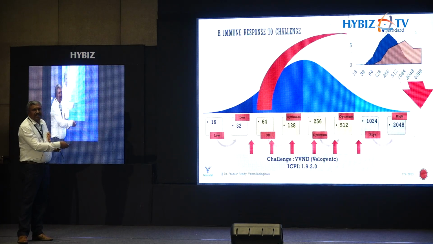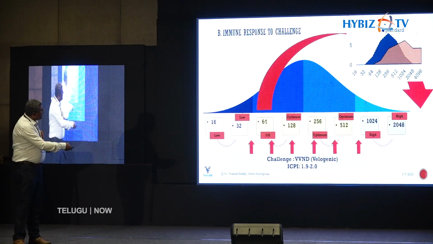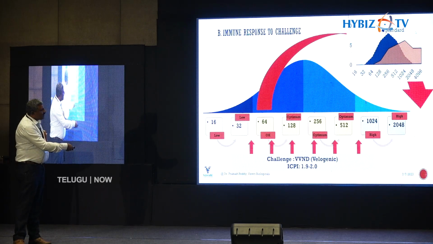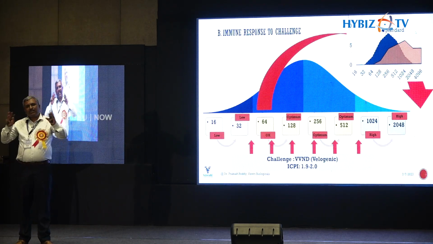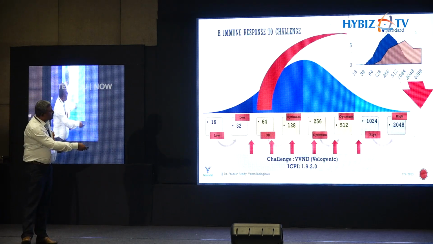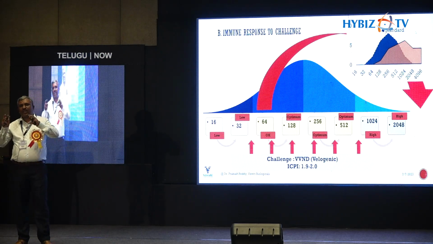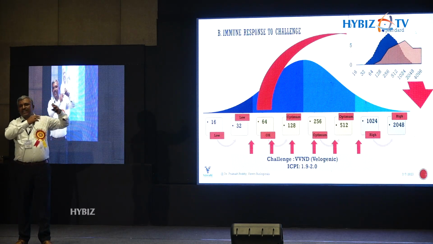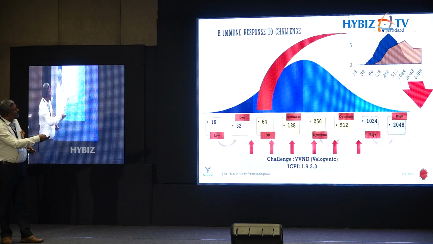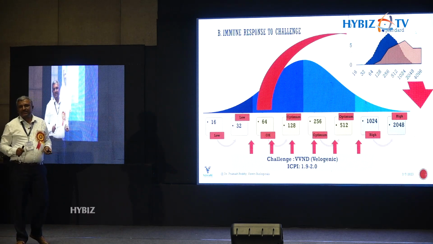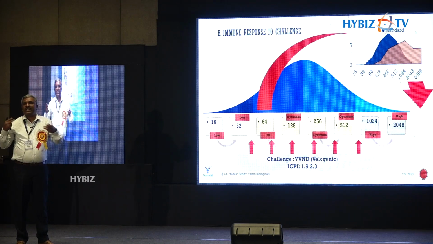These birds with good titers will not have mortality, but the immune system responds to release more antibodies. When more antibodies are released, the titers go to 4,000. That is how the antibodies attack the virus and remove the virus. That is how it works. You can see this is the example of one of the flocks. This is the standard antibody titer. Whenever there is a challenge, most of the birds are falling in the range of 4,000. This is how the immunity responds.